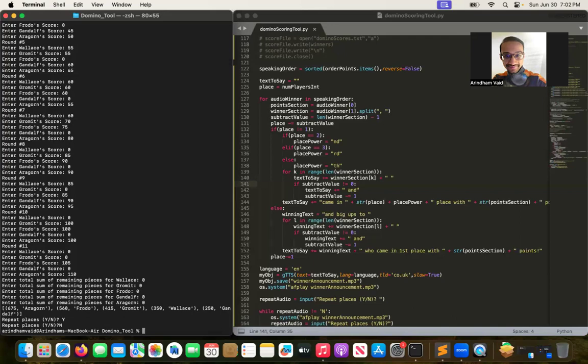Hope you found this helpful, a little bit more on the gTTS package. This is a little more towards automation. Basically, when you're done with the game, you don't have to look at the scores anymore. It's already pre-recorded. It goes from the last place all the way to the first place, and it has the UK accent.